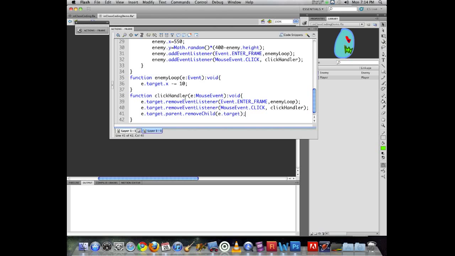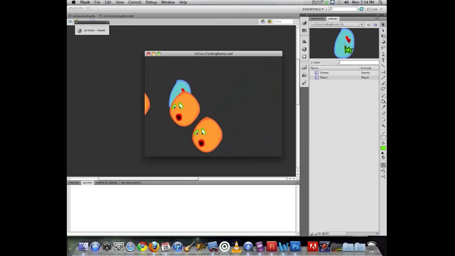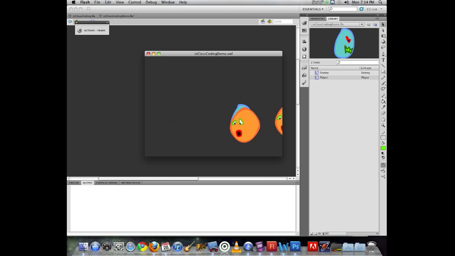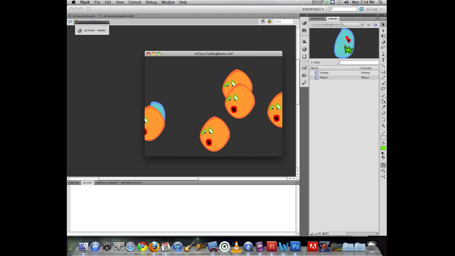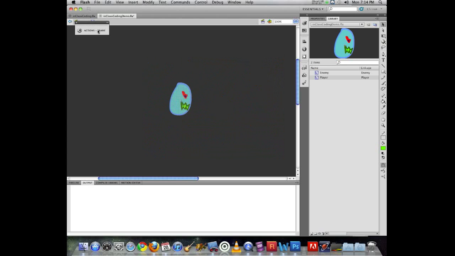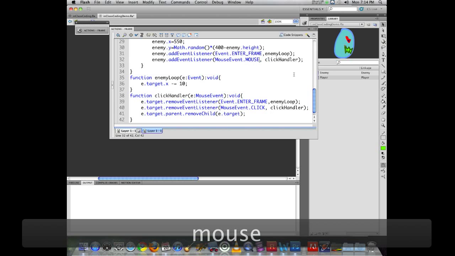So if all is going well, I can now test this and click, and they should disappear. And I already found one that escaped because click is not as accurate as mouse down. I just changed mine. So that annoys me already, so I can't let it sit until next week. So I am going to update mine. MOUSE_DOWN.